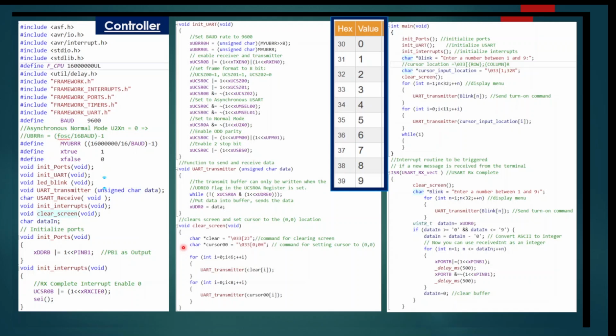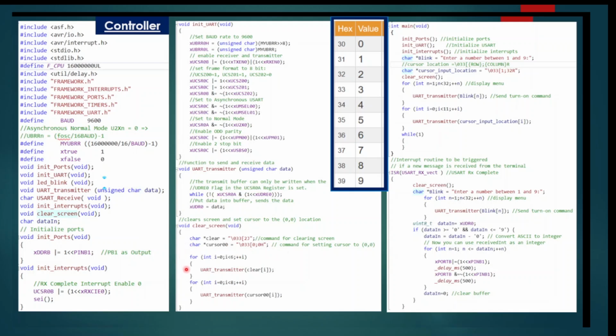So what we want to do is, in the serial terminal that is on the laptop, we want to send a command to clear the screen and put the cursor in location 0,0, so we can write everything from the top left corner. And these are just the typical commands that do that. You can look at your serial commands and you'll find these values.